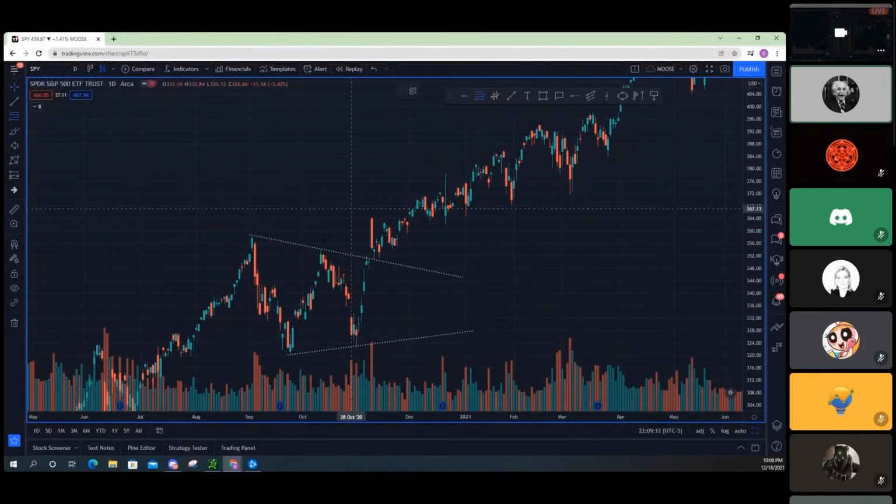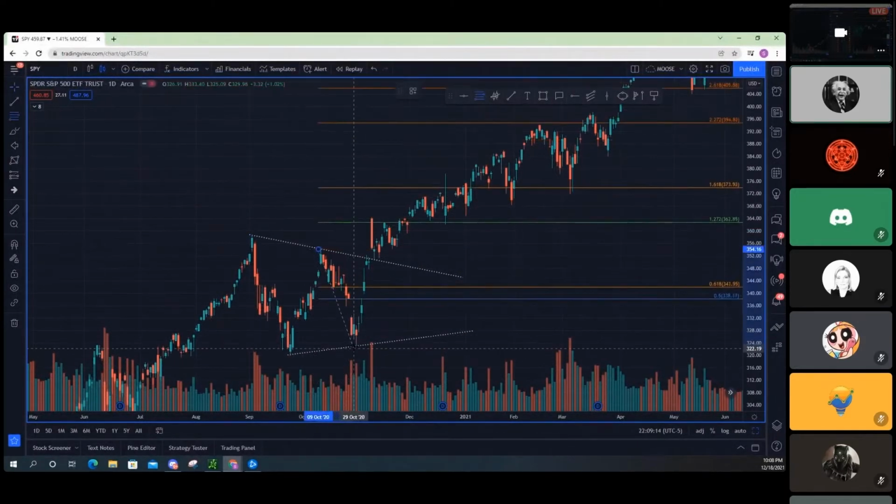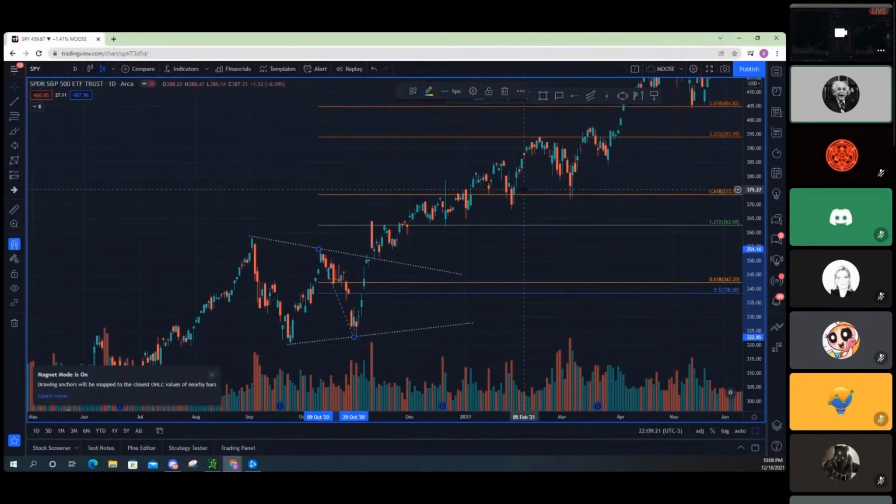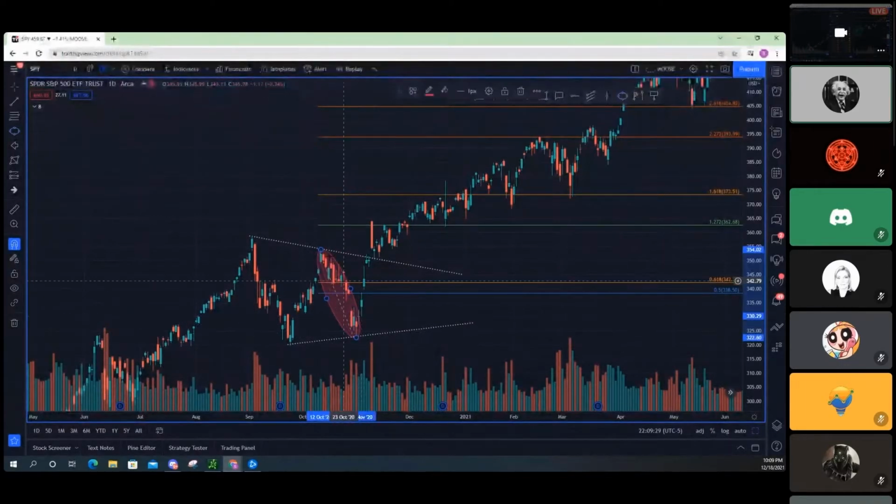What you're doing when you're doing the fibs, basically, you're trying to replicate this swing here. This swing high to this swing low, you want to project. If this was to replicate in the market, if you take the same distance from here, where does it project? So it's telling you that 127% of this move is right here. 161.8% of this move is right here, and so on, okay?